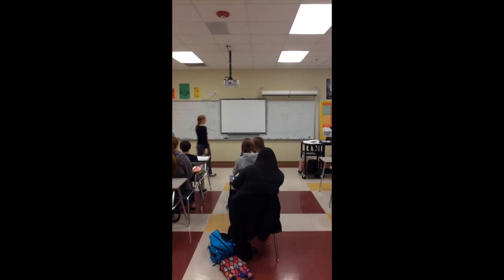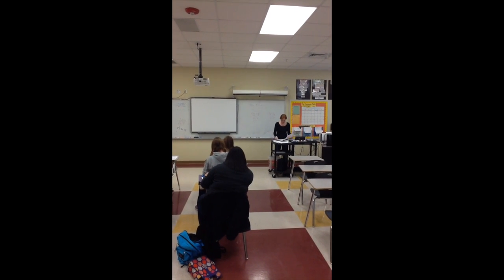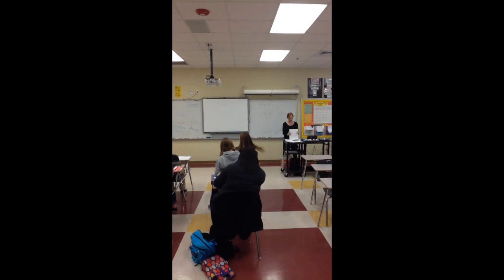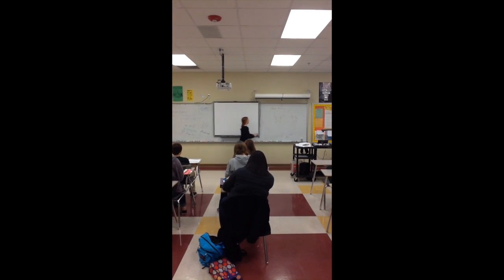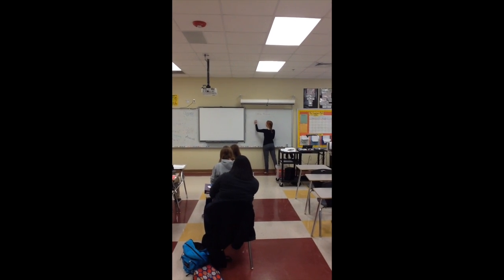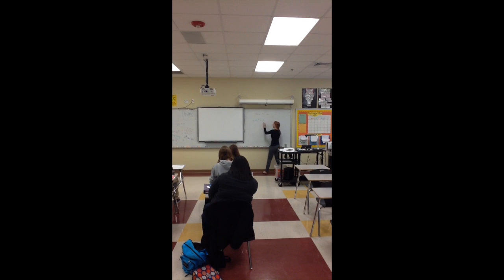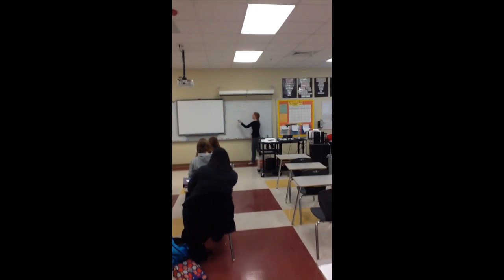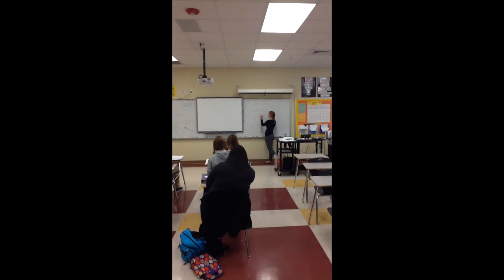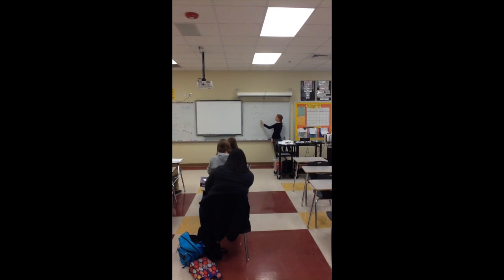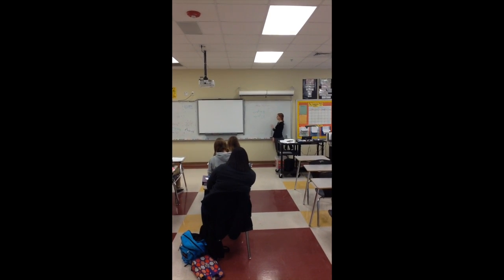So just in a summary of what everybody just talked about, I'm going to write it. Okay, so we decided that when an equation is written y equals x squared plus a, and a is just any number, that means that it's going to cause our graph to move up a units, okay? And when we have y equals x squared minus a, it's going to cause our graph to move down because we have that negative a units, okay?